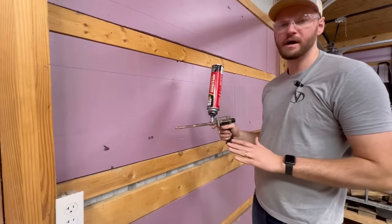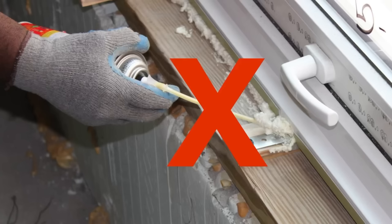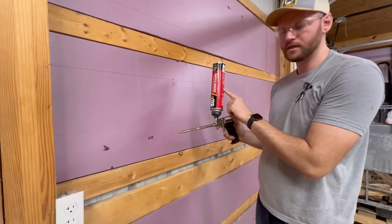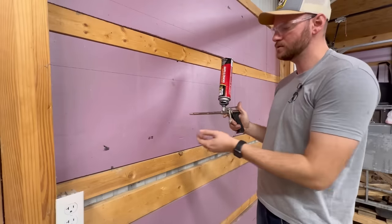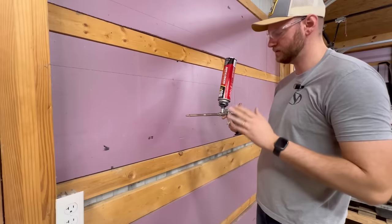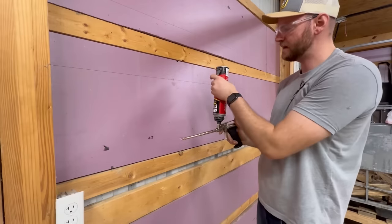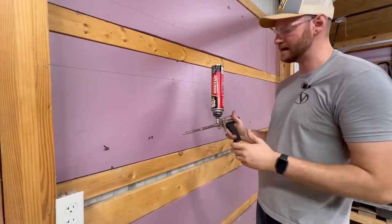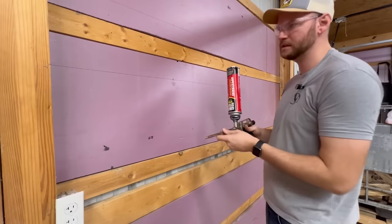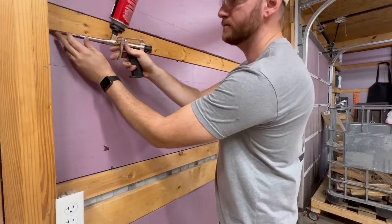It is so much better for this type of work than the typical straw tube cans that you buy from the box store. You have so much more control. You get so much more distance out of the foam, and you're able to start and stop without having it ooze out of the straw at the end of the tubes that you buy from the store. These have their own dedicated tubes. They're about twice the size, and you just get so much more mileage out of it, and you waste a lot less material. But let me show you just how much better control you have if I start up here.